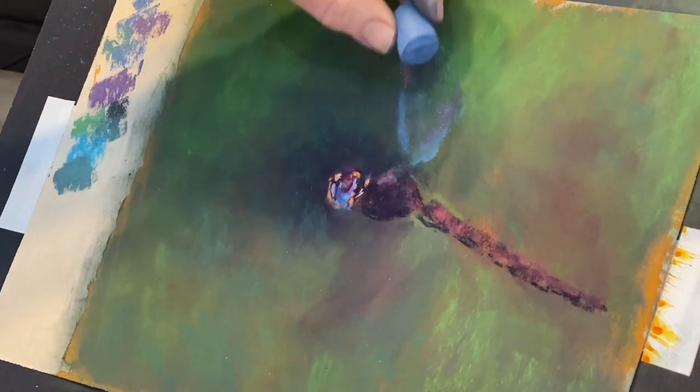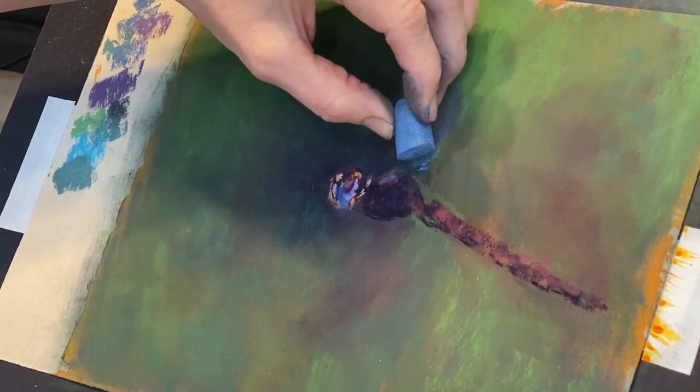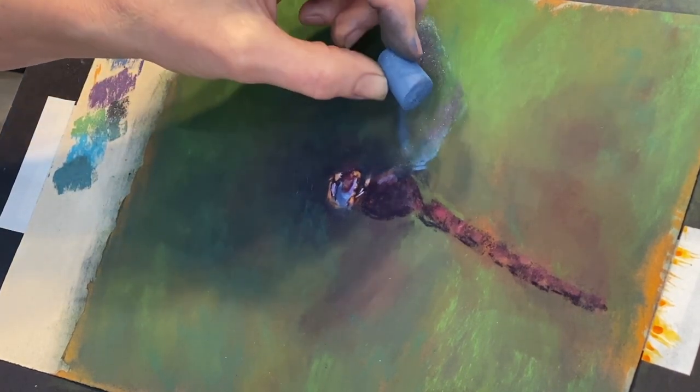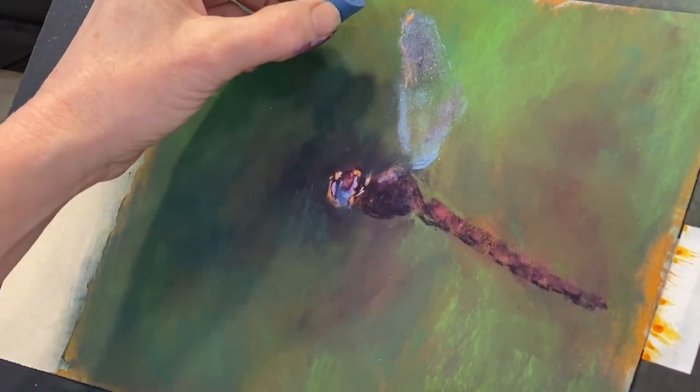And now I'm using that darker blue that's also from the darker set, and I'm joining it to the body. There were little glistening areas right down where the wing met the body, so I just wanted to get a little bit of that. Not much, and not a hard line anywhere.